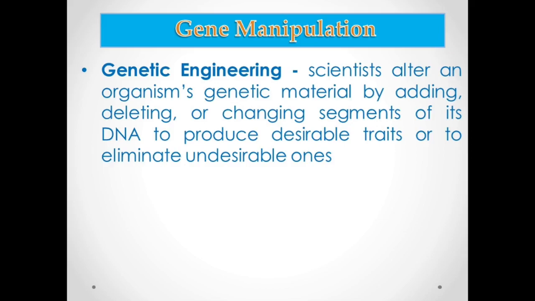So, for example, you have genetically engineered, modified crop plants, okay, like GMO. Have you heard about GMO? That is genetically modified organisms, okay? Or for example, you have GMO rice already and other crop plants. We also have new drugs and pest-resistant plants and animals that grow rapidly, okay? So genetic engineering also enables scientists to transfer genes between different species that would not interbreed in nature.